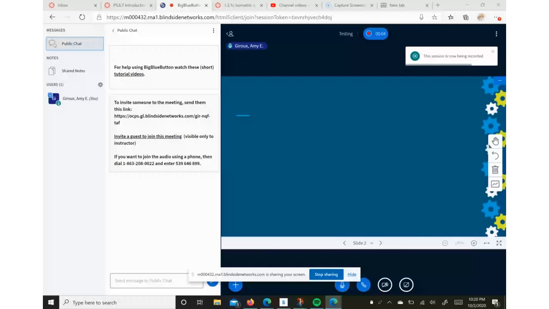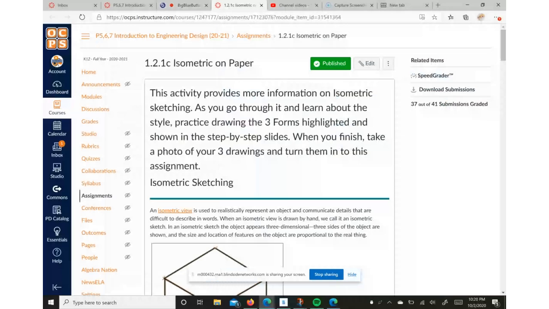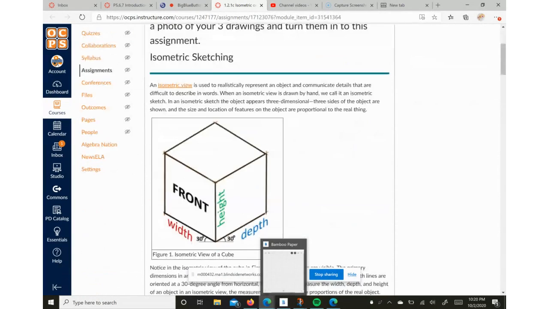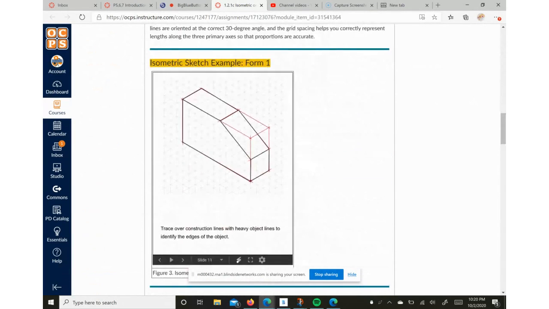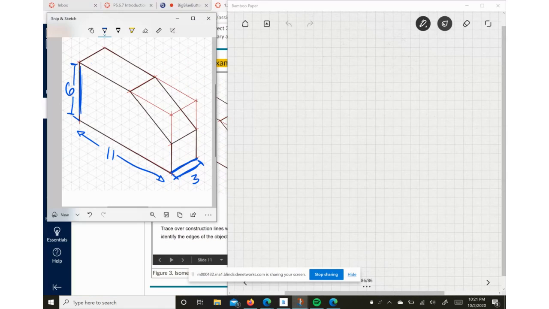All right, this activity will be 121C, or this 121 in general, isometric, C for the set we're doing. It is these forms that have the slideshow steps just shown on different paper types. So those of you who don't necessarily have the triangular isometric grid papers yet, actually can try these out with a little bit of guidance. Okay, so this is 121C, isometric.